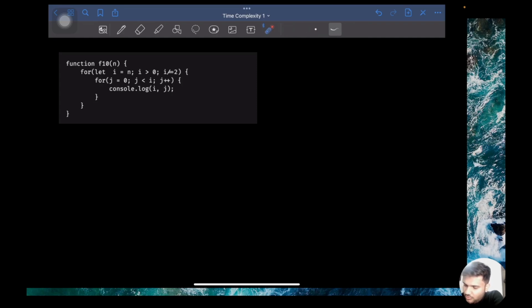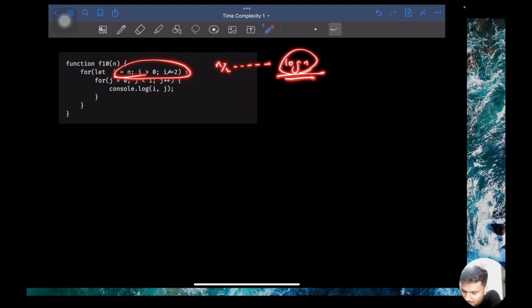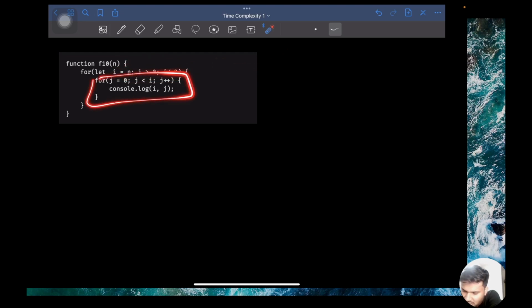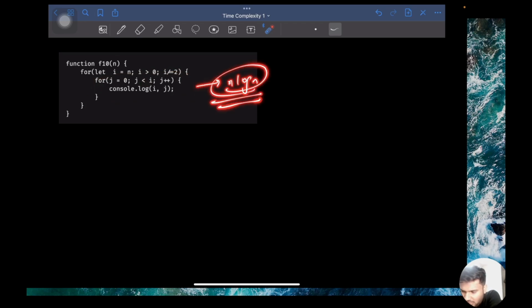So let's start with this new question. This is the function f10. It takes a value n, and we have to calculate the worst case time complexity. There is just a for loop inside this function, and this for loop is very interesting. A lot of people, if they directly see this for loop, will feel the outer loop has n getting divided by 2 again and again, so technically it might go log n times, and internally you have j less than i. So a lot of people get a feeling of n log n, but n log n is a wrong answer here.